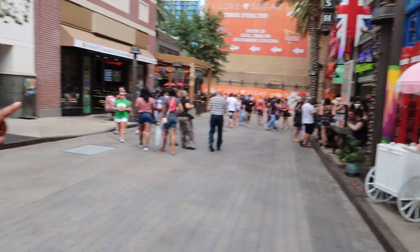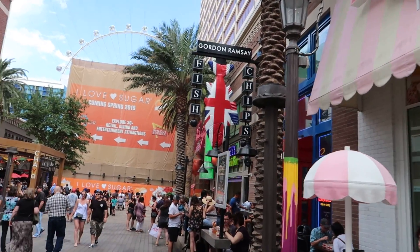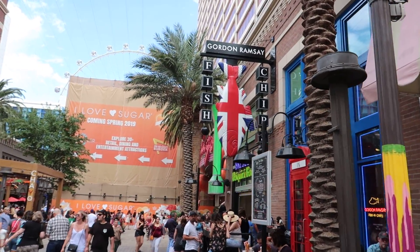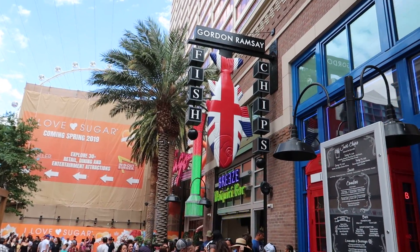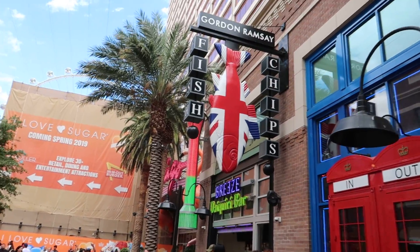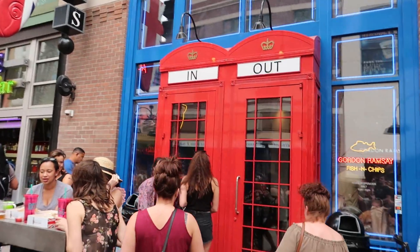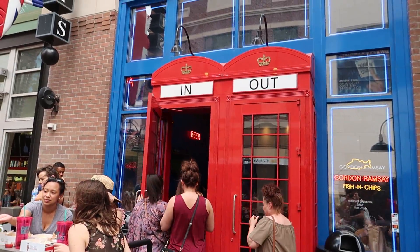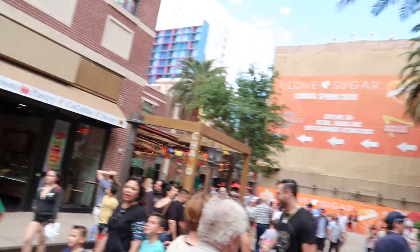There's a hot dog store, Nectar Bath Street. And that's Gordon Ramsay's. Gordon Ramsay's got several restaurants in Las Vegas — he's got Steak in the Paris, he's got the pub and grill at Caesars Palace, and here's the fish and chips. There are little London phone booths too. You can see how busy it is.